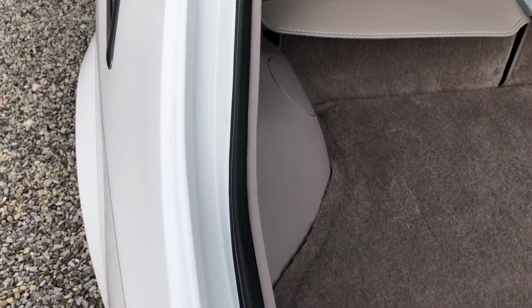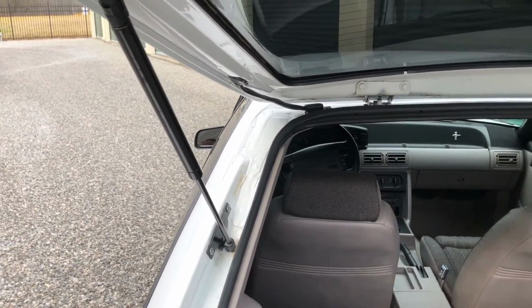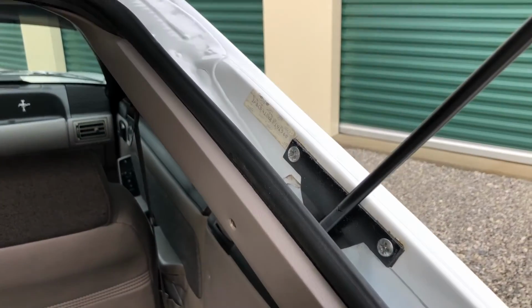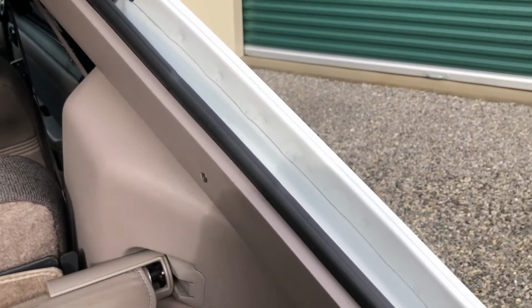There should be a VIN label on the trunk or hatch as well, and there will also be VIN labels on the inside of the C-pillar channels on 87 and up cars. Evidence of a replacement quarter panel will be in this area. Note the clean seam and pinch welds on this car, which indicate a factory job.